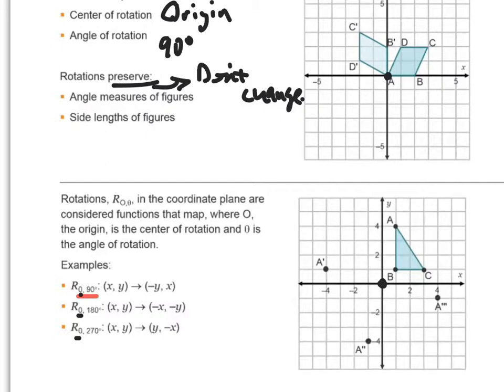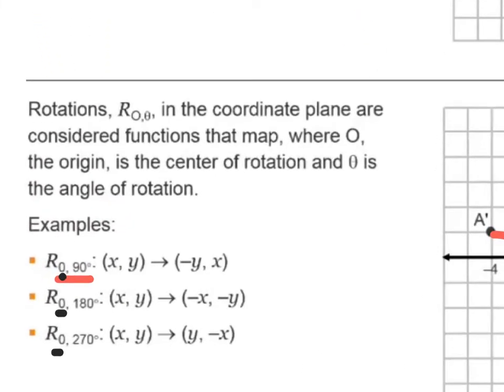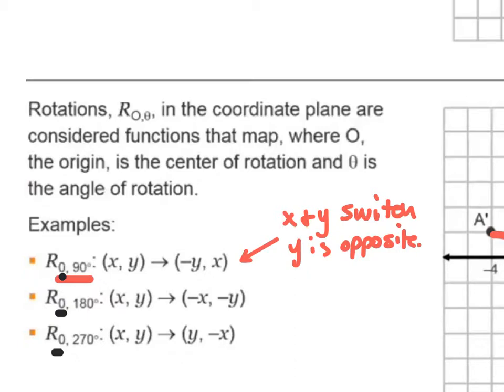And then if I rotated this 90 degrees, it means I'm going counterclockwise. So if I were to make a point from A over to A prime, this angle here is 90 degrees. And I want you to notice what happens. If we rotate something 90 degrees, then the x and y values switch, and the y value becomes negative. So let's write that down. This describes that x and y switch to get your new point, and y is opposite. And that's what's going to happen.